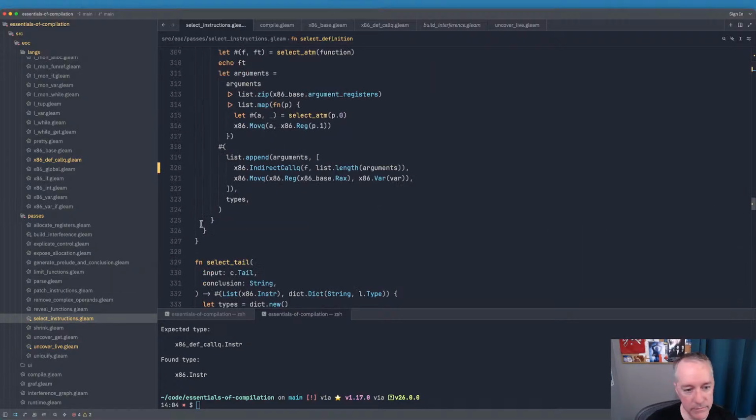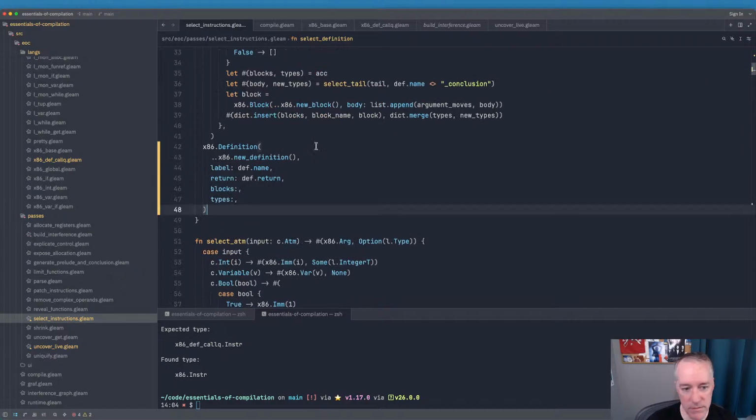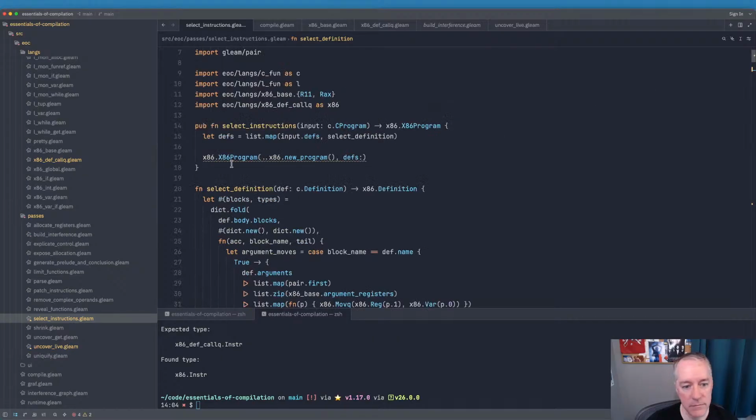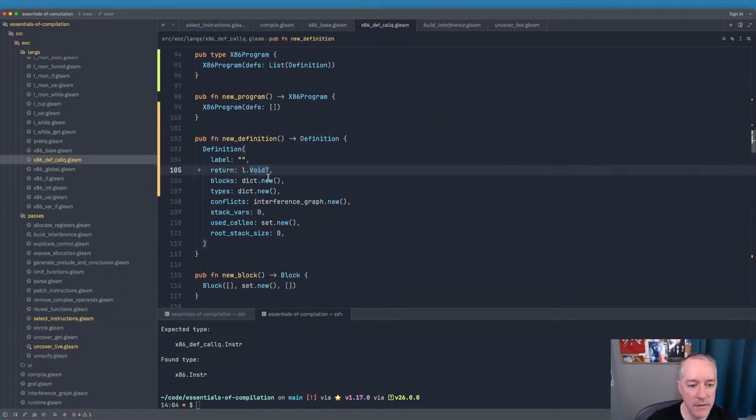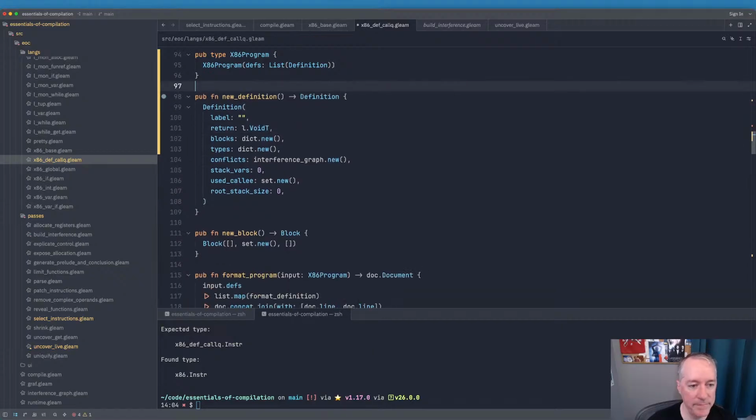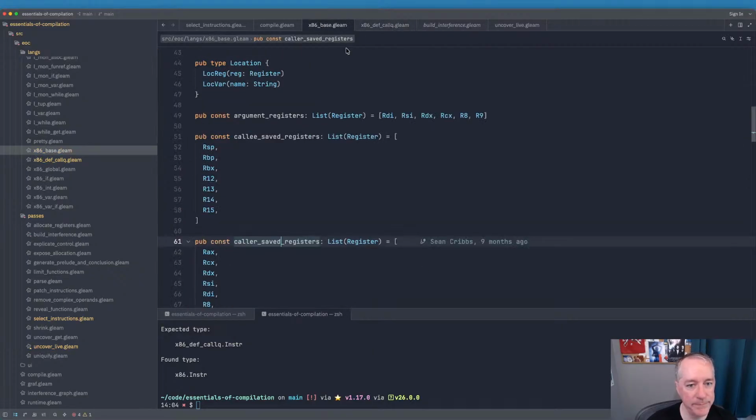What's the warning? No, that's not a warning. This is a warning. Yeah, okay. So we can get rid of that. That's the only place it's called anyway. New program, bye-bye. We don't need you.